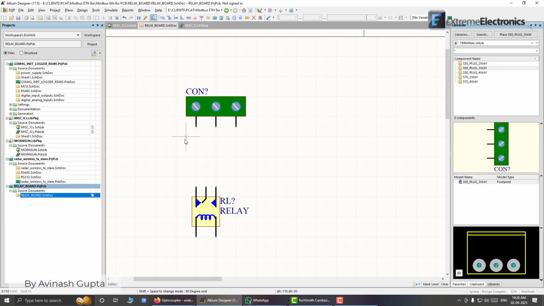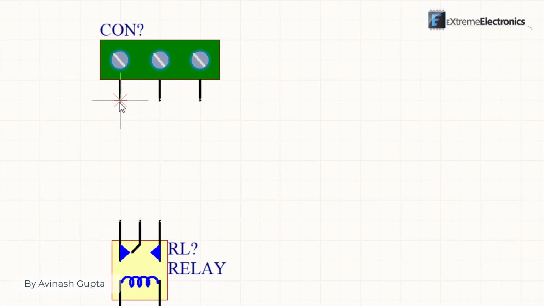And whenever you hover your crosshair over a connectable point like a pin of a component, it will turn red like this. You can see it has turned red. Now it is black, now it is red, because this is a connectable point. On a connectable point you have to click your left mouse button, and it will activate wiring. A wire will begin from there, and again go to the termination point. Here also you can see that your crosshair is turning red, and here you can again click once and it will complete the wire. See, wire connected from this connector to your relay.